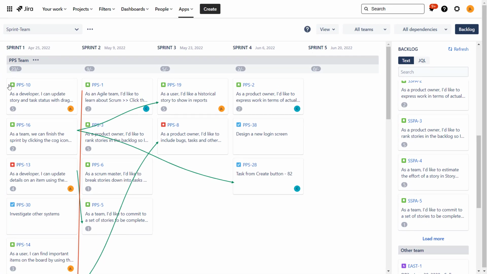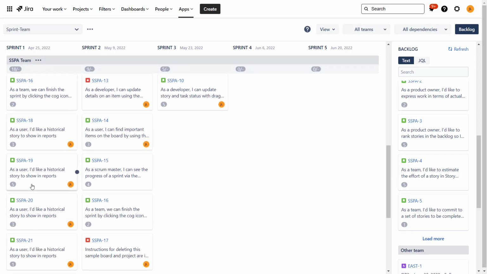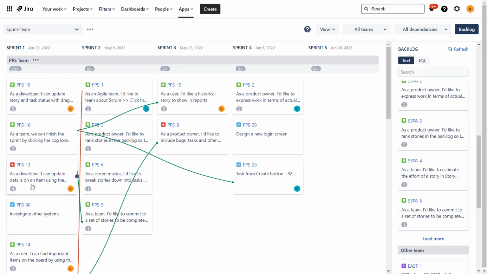On the left side, the main part of the screen, we have different sprints in the columns, and in the swim lanes, we have teams, right? So for each team, we can do the planning for the upcoming sprint or even several upcoming sprints. And what is very nice, the main advantage over a standard Jira board, is that here we see dependencies.